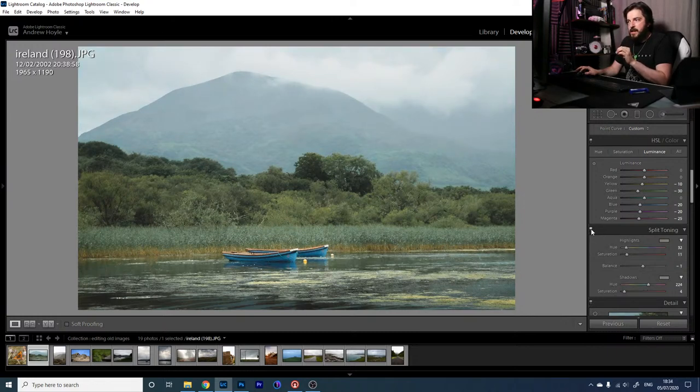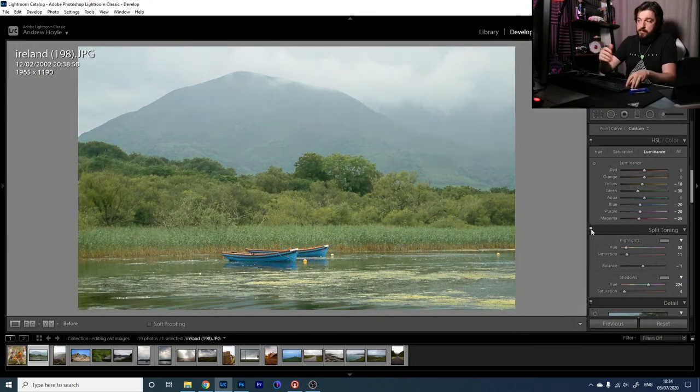That is very subtle. I'm not sure, certainly with the compression from a YouTube live stream, you're going to be able to see exactly what that's done. But I really like what that has done. It is a small change, but often how I work tends to be with quite small changes, but lots of them that over the whole editing process adds up to a pretty, hopefully, a pretty good looking image.